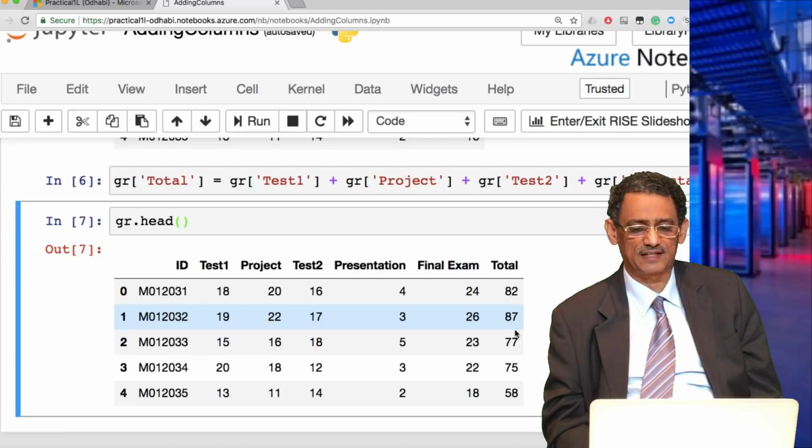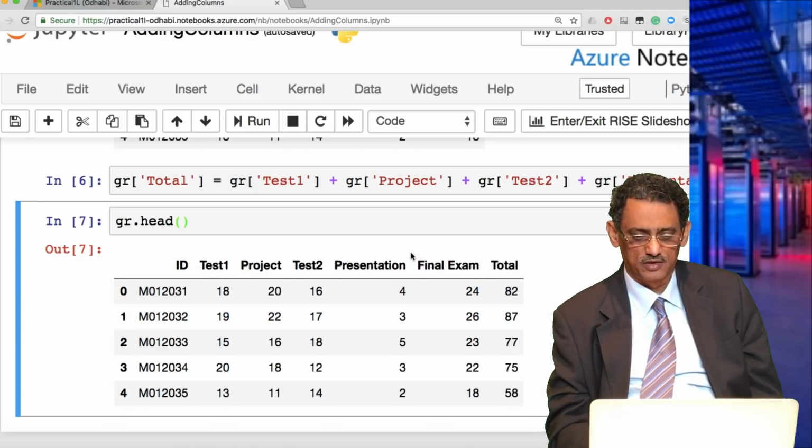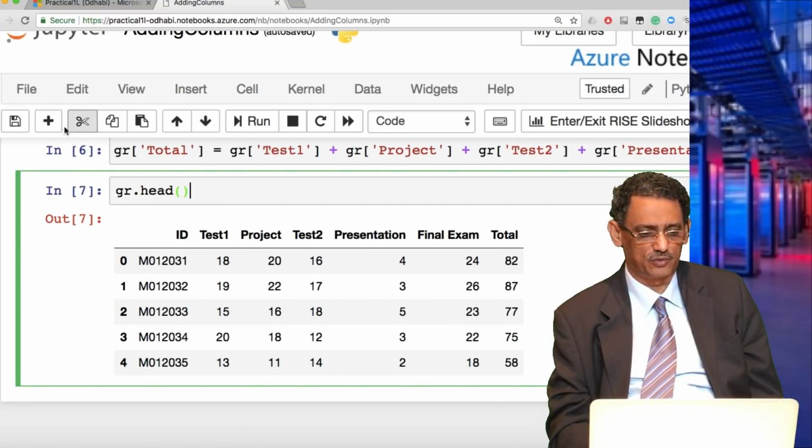So you can add, in fact, any column you want. Maybe a column that calculates only the coursework without the final. So you can come now and add a new one.